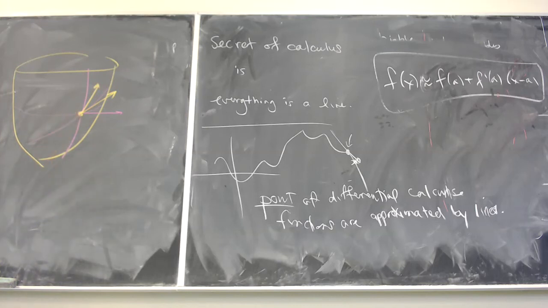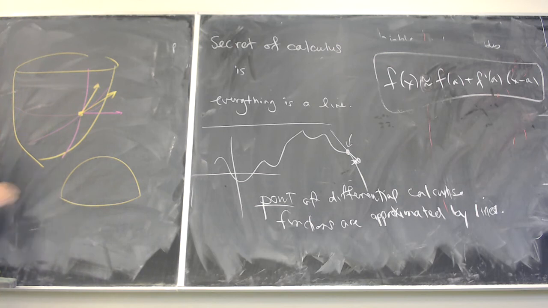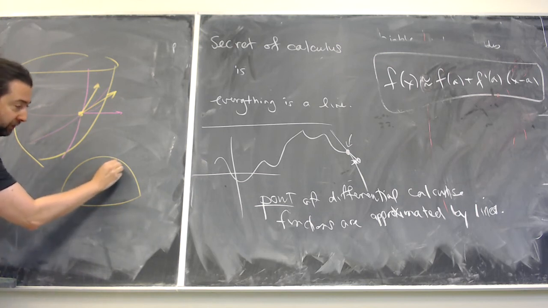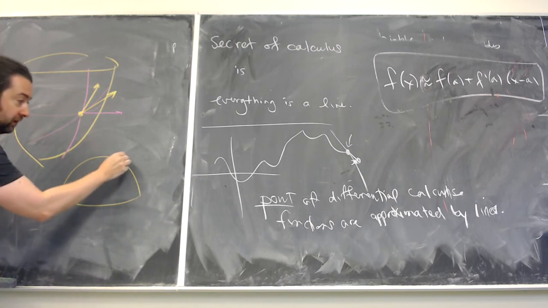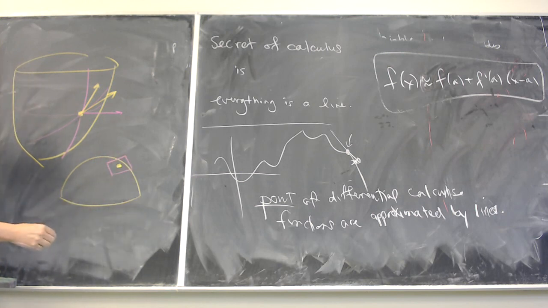So what are we going to approximate this with? A plane turns out to be the answer in two dimensions, right? This is actually easier to imagine with a sphere instead, right? The idea is that if you pick a point on the sphere, one line isn't going to be good enough.